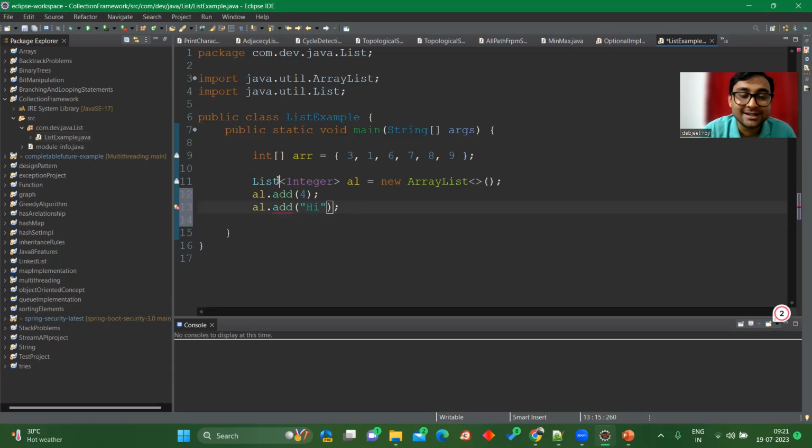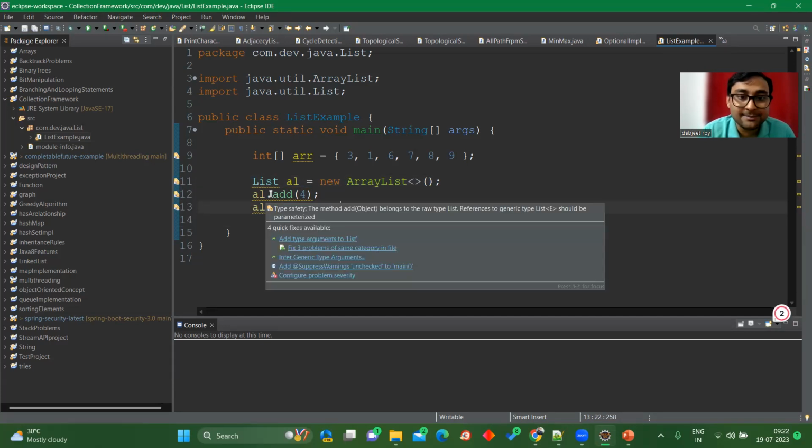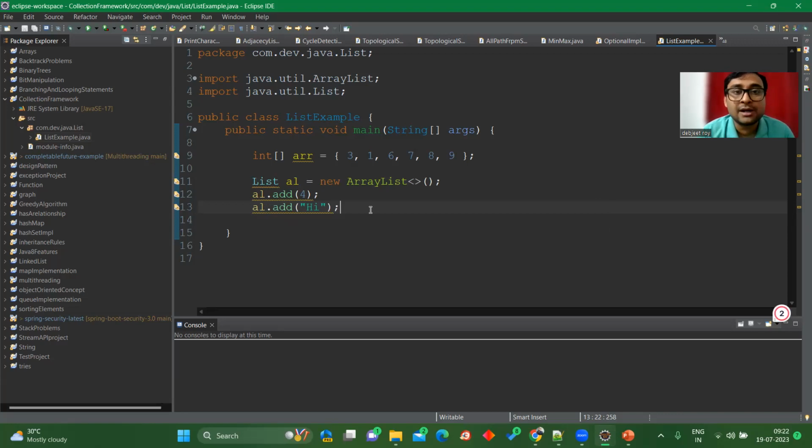So this is called generics, which will restrict the data type entering that list, because you know, right, a collection can accommodate any type of data. If I add generics here, which is present in these braces, it will restrict the data type. If we want to add integer type, it will not allow any other type of data. So if I remove this, see, now there is no error coming. Here a warning will come, type safety is not present, as you have not added the generic type. So what type of data needs to be added is not provided. That's why this type safety warning message will come, but it will run happily. There will be no compile time error here.